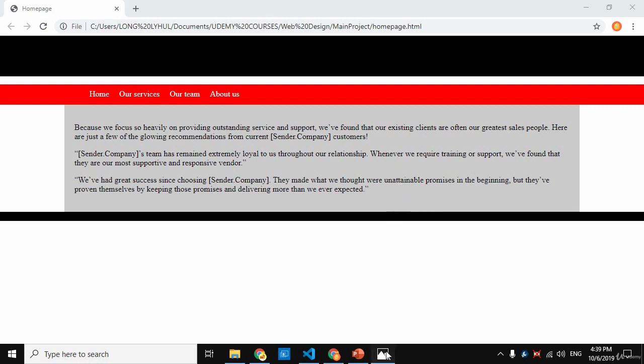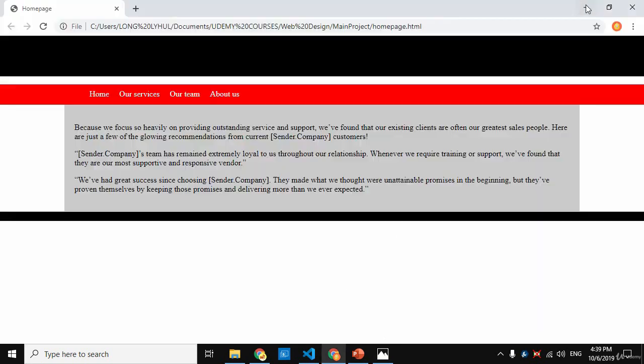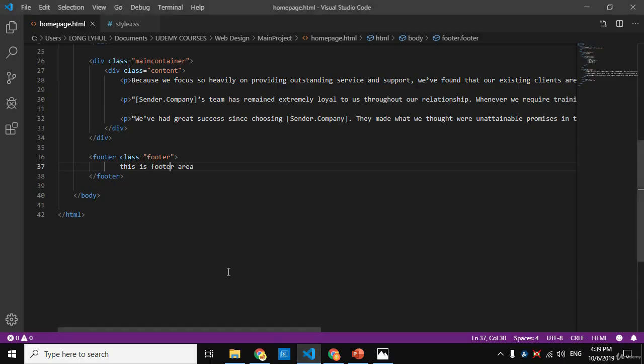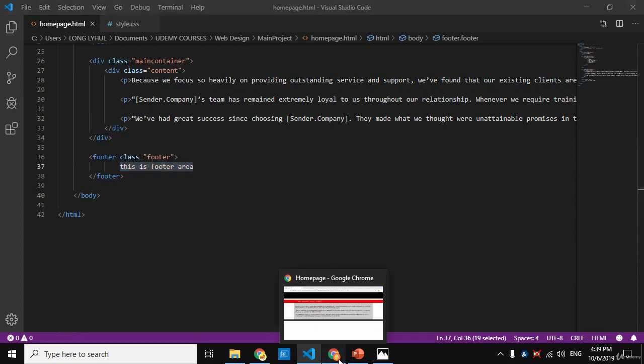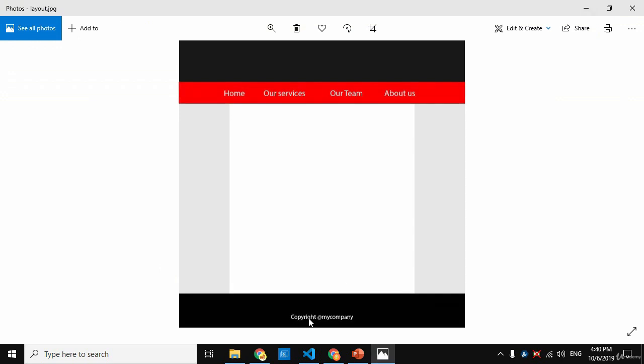In this session, I'm going to add footer copyright info to our web page, like what you see in this photo. Go back into our project. As you can see, I already added text to the footer area, but you cannot see it because the font color and layout color are the same color. So after I change this text, I will also recolor it to white.